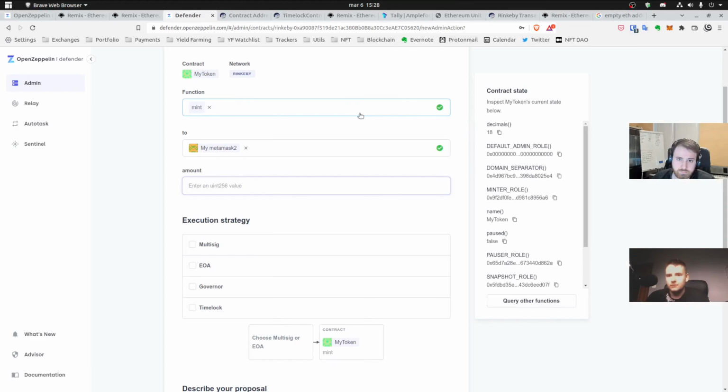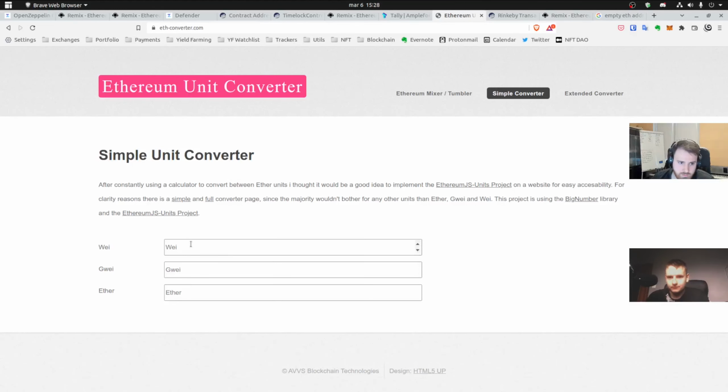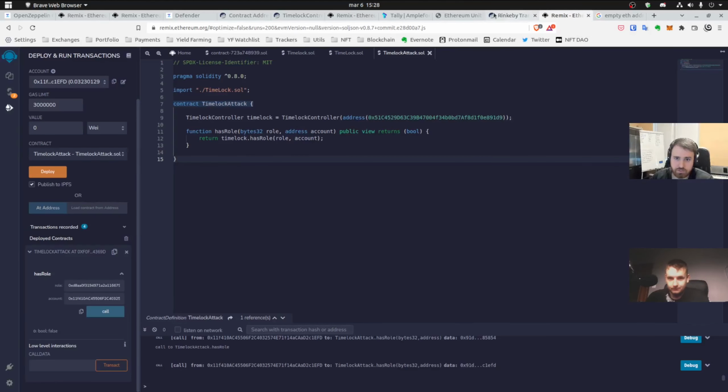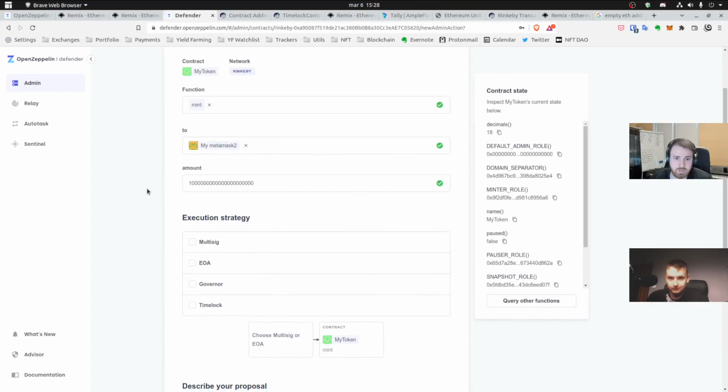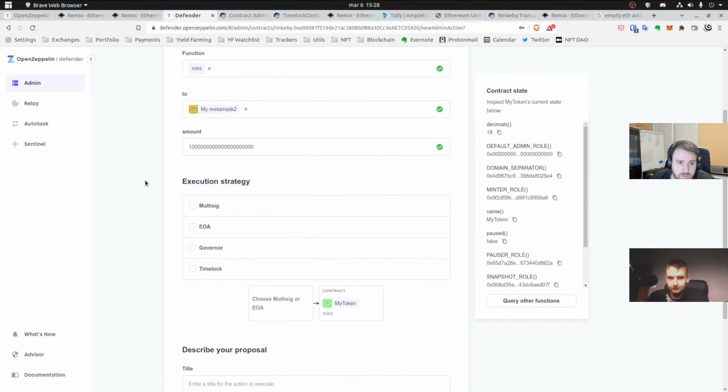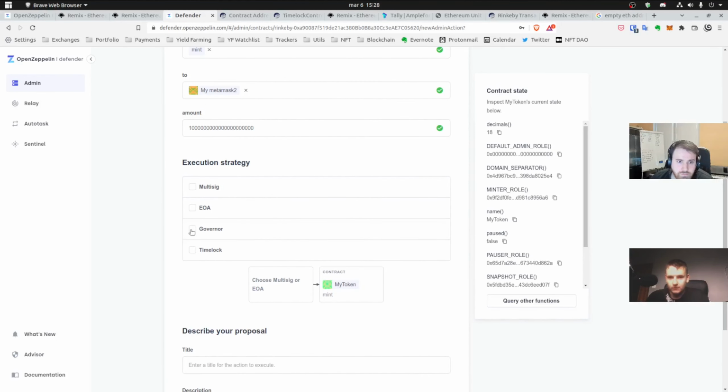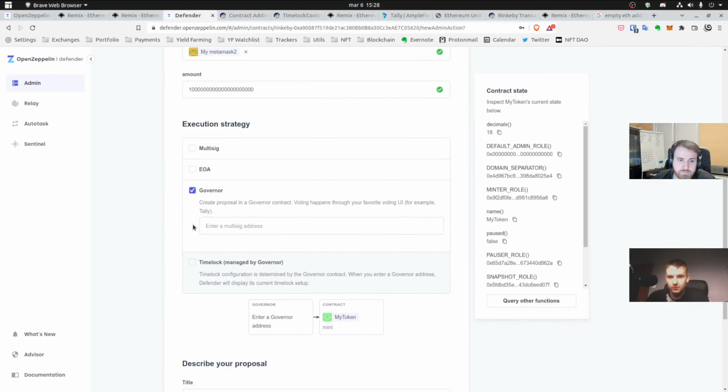But to do that, we have to convert. So it's again the converter in action. And we'll be using Governor because it's our goal to create a proposal and go through the Tally tool.